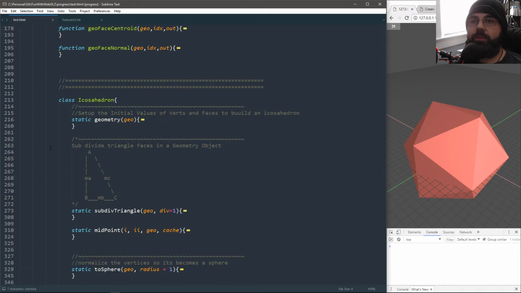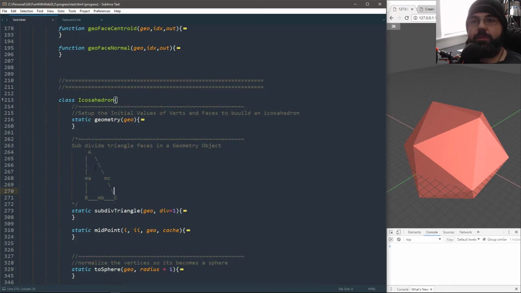So like I said, we have a triangle, which is A, B, C, and remember we have to form our triangles counterclockwise, because counterclockwise determines a face is the front face. If you do it clockwise, that means the back face, and we don't render back faces unless we say, hey, turn off culling, because we want to render the back face along with the front face. So that's why it's called A, B, C in this order, so it's counterclockwise.